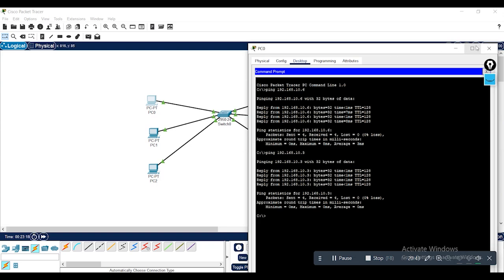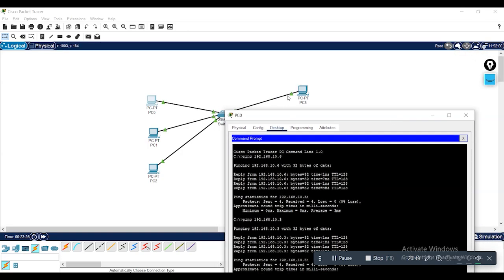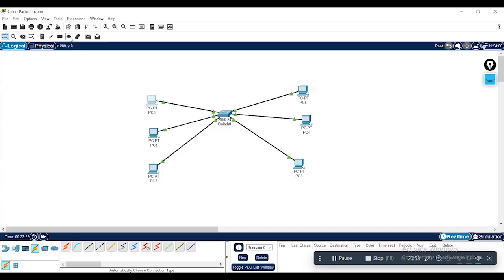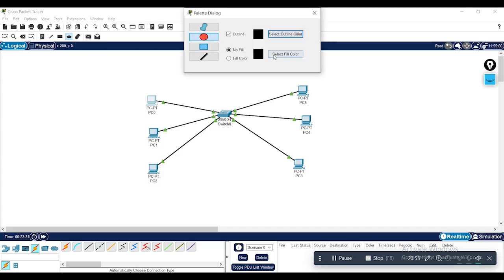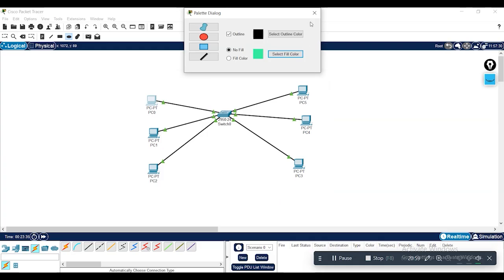Okay, so now let's try to see if we can use this other PC to ping this other PC. Let me put some color drawing to distinguish the various VLANs.